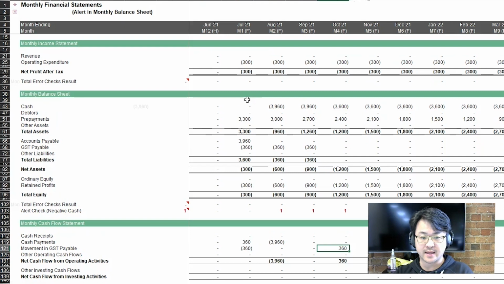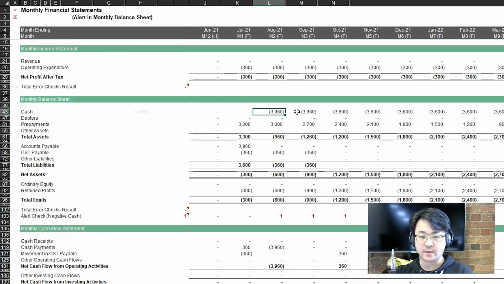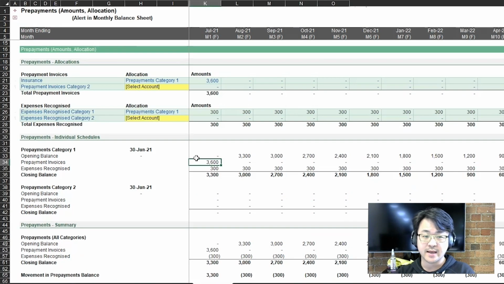So you'll see that the cash balance has gone from 0. We go 3960 because we've made the payment. We are now 3600 because we've received our GST claim back. And so, this is how we would do a model for prepayments and how it impacts the financials. Like we said in the deferred, you can get granular if you want, you can build out drivers to lead into this, but the fundamental is there is an invoice, there is a bill that you've received that needs to be addressed.